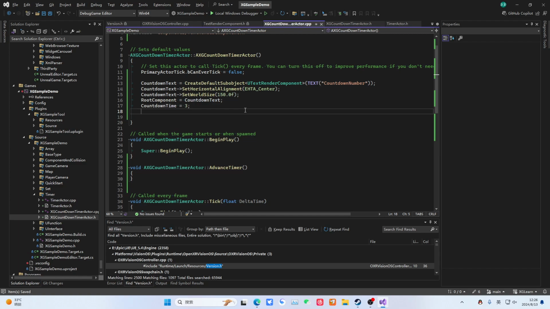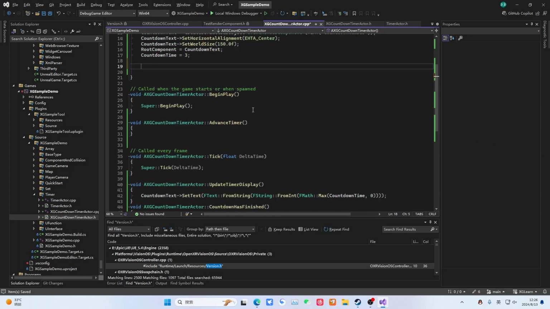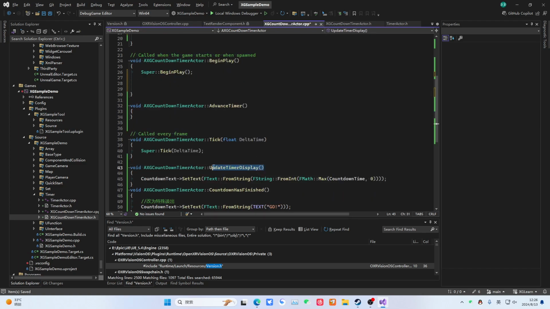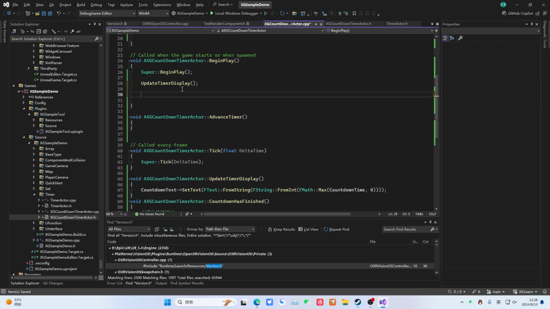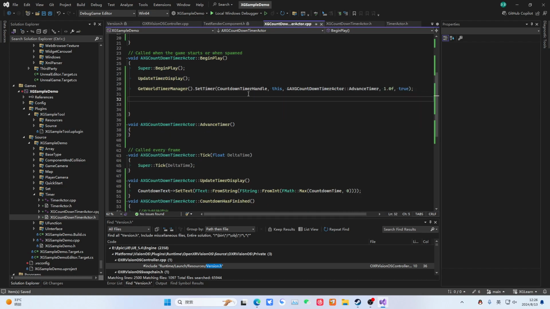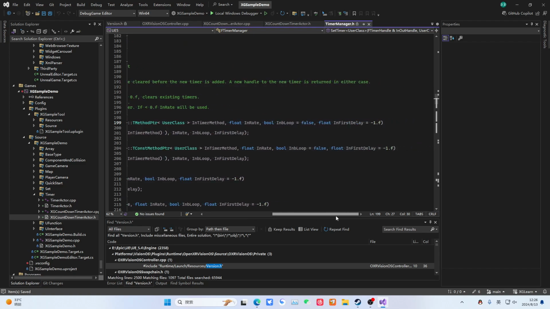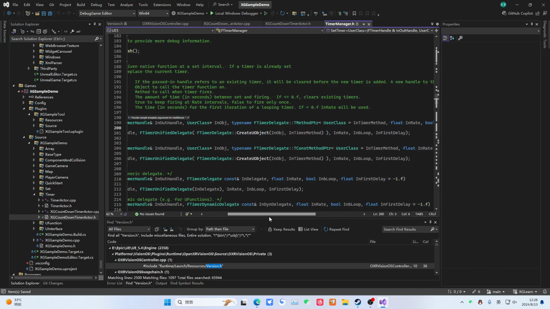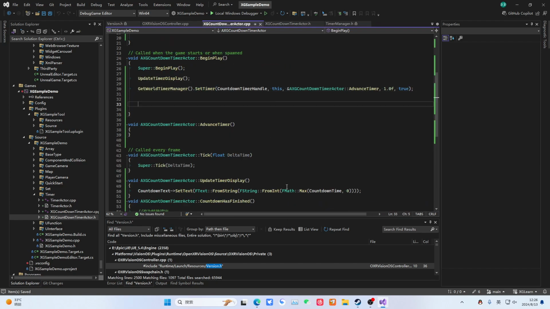After doing this, we also have this advanced timer. Actually, we need to bind it in BeginPlay first. So it should be done here. Alright, let's bind it first. First of all, let's update our timer, right? Just make it update the time to 3. Then at this point, we execute again to get our timer manager, same as before. Okay, let's bind it. Note that we are binding the method of this class's context. Then click in and take a look. You'll see that first delay here is 1.0. It has a default parameter like this.